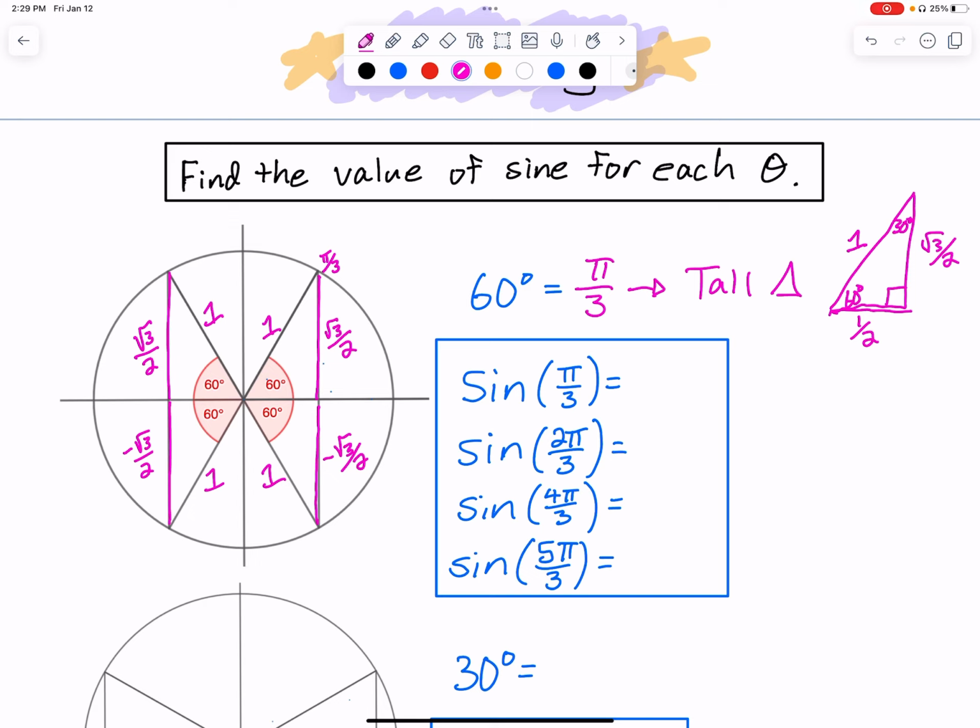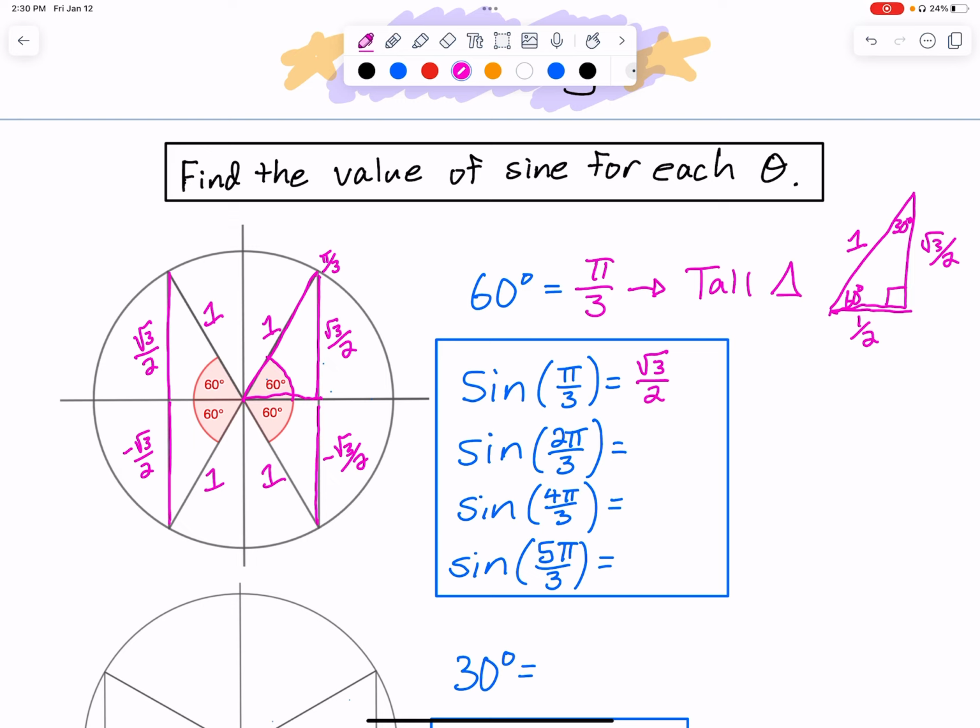So when I do my sine, so sine of pi over 3, that's this triangle right here that we're dealing with. Sine, remember, is just y over r, but r in this case is just a 1. So sine is radical 3 over 2. If you know your 30, 60, 90 values, you will be able to get through these without drawing these giant pictures. And I'll show you how to do that. We're going to do a whole lot. All right. Now I just answer.